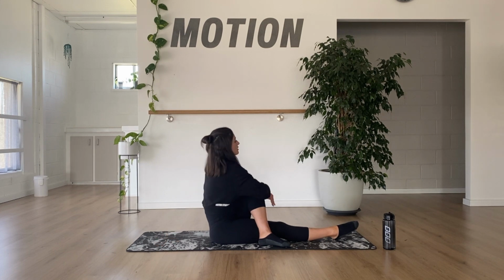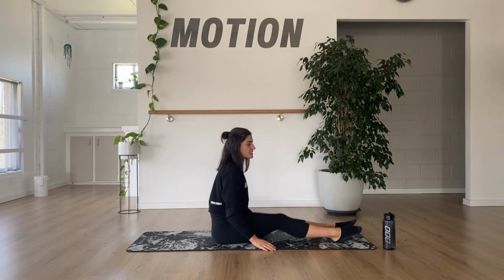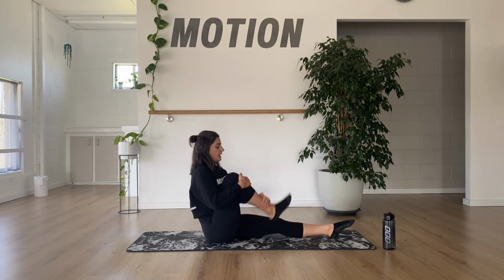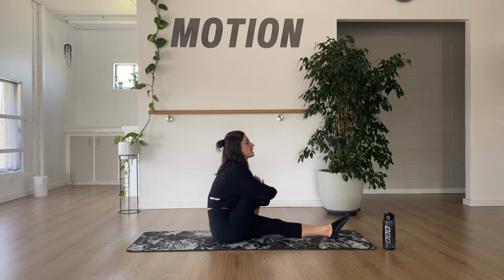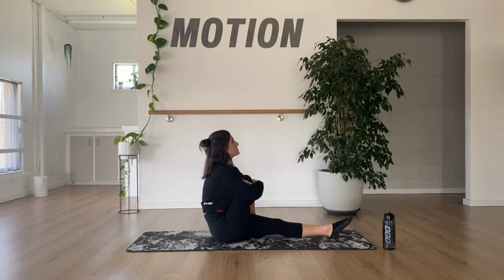Okay, relaxing it off. We're going to remove that cross. Have a little shake out with both legs, and we're going to go to the other side. So pulling the knee all the way up and bringing it across, and then we're going to pull the knee in towards our chest and get a nice hold here. This one's quite a long one. We're going to be here for about 20 to 30 seconds.